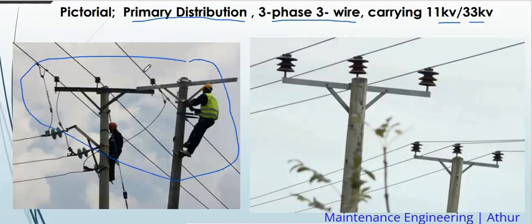When you see this conductor, by the way, when I'm talking about the conductor, I mean wires. Whenever I talk about the conductor, I am meaning these wires that move on poles carrying electricity. When you see this conductor and this one, they are horizontal. They are moving on the top of the cross arms. This is called the cross arm, and this is called the cross arm.